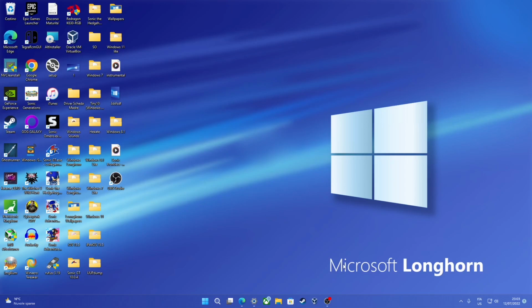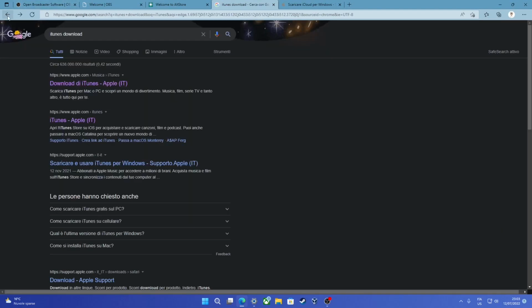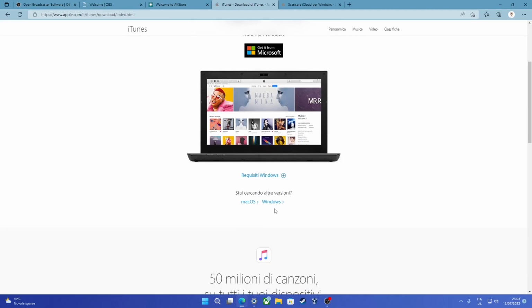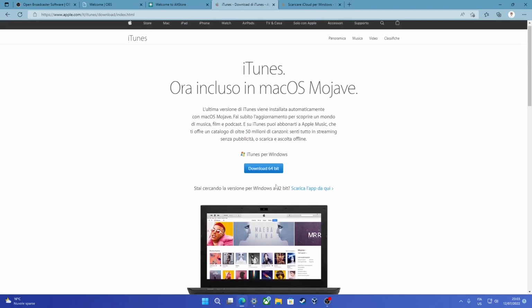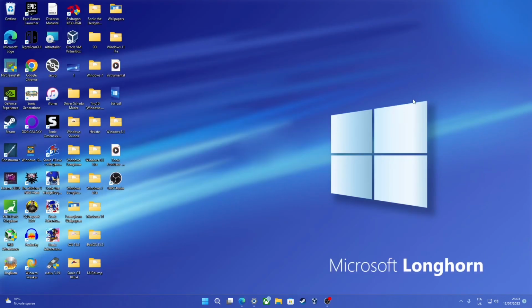You will actually need the iTunes app and the iCloud app for Windows, but you'll have to download them from the Apple website. Even though here it will say get it from Microsoft, you actually don't have to get it there. This app requires the version downloaded directly from Apple's website. I will leave the links to both in the description, but actually you do not need them, because AltStore will actually download them for you. So once you've done that, just log in to your Apple account. AltServer will guide you through all of the procedures.